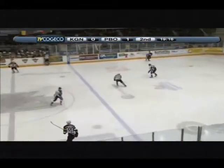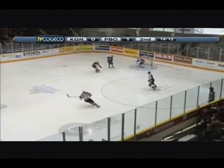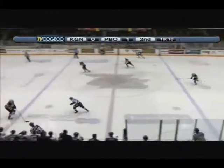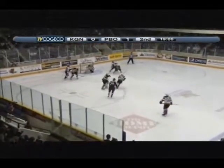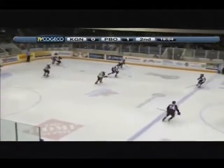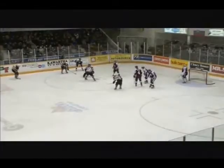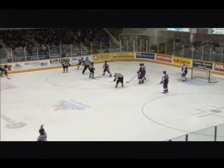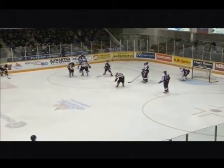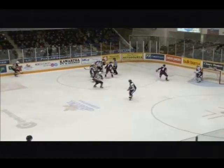Kujawinski and Seymour set to come out of the boxes here shortly. They're just waiting for the first whistle, I believe, to get back. Petes will certainly get Seymour into action as quick as they can. Ritchie, saucer pass, looks for McDonald, picked off. And down the left side here, he showed a great burst of speed, and he bowls over not only the goaltender, but the defenseman and net. Unbelievable. A wrecking ball.